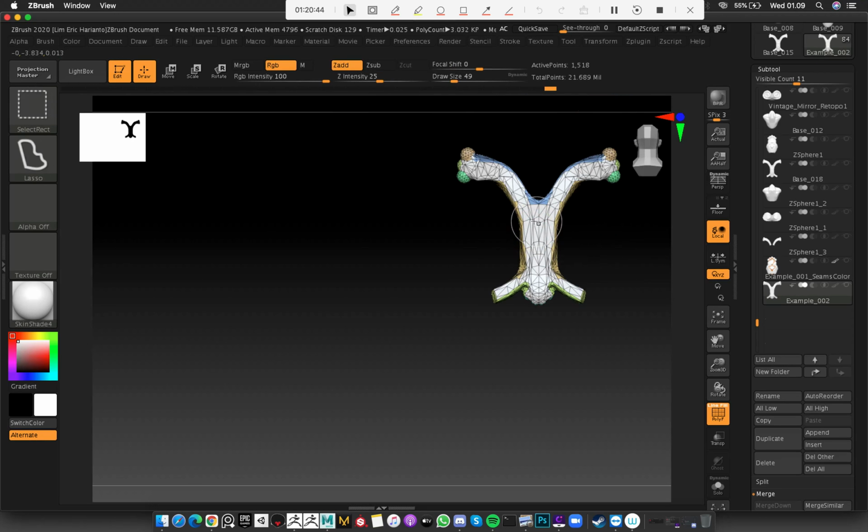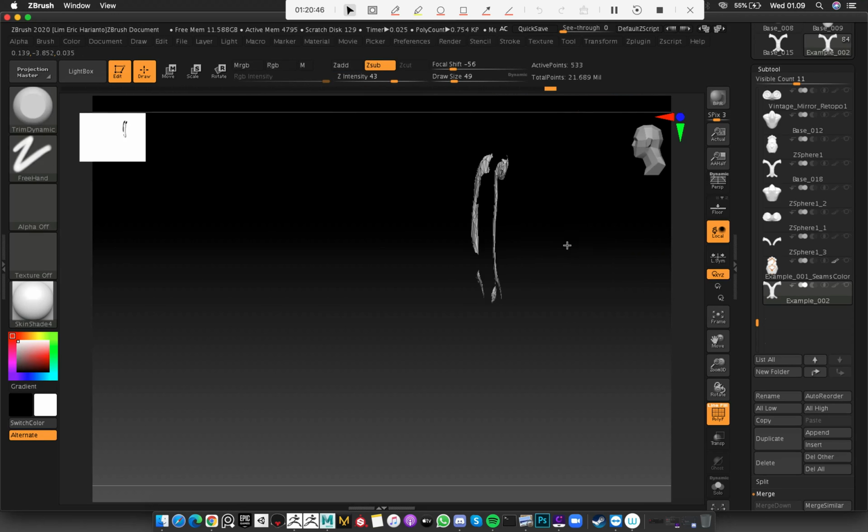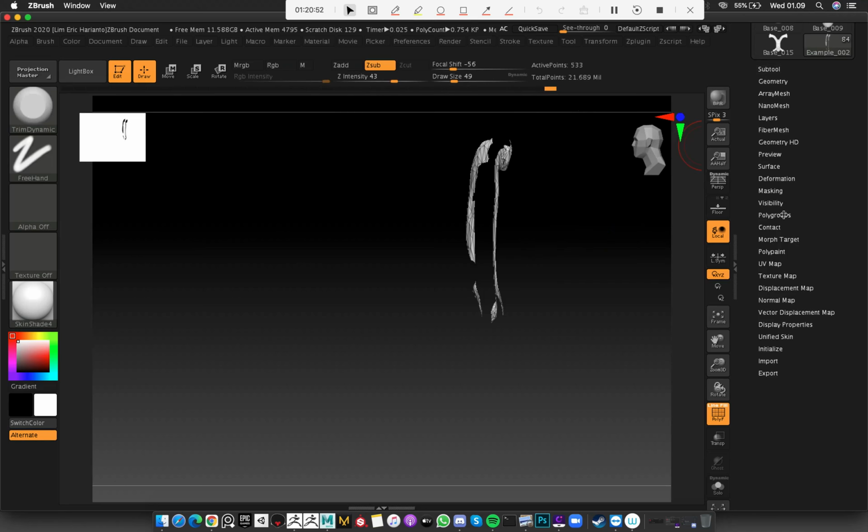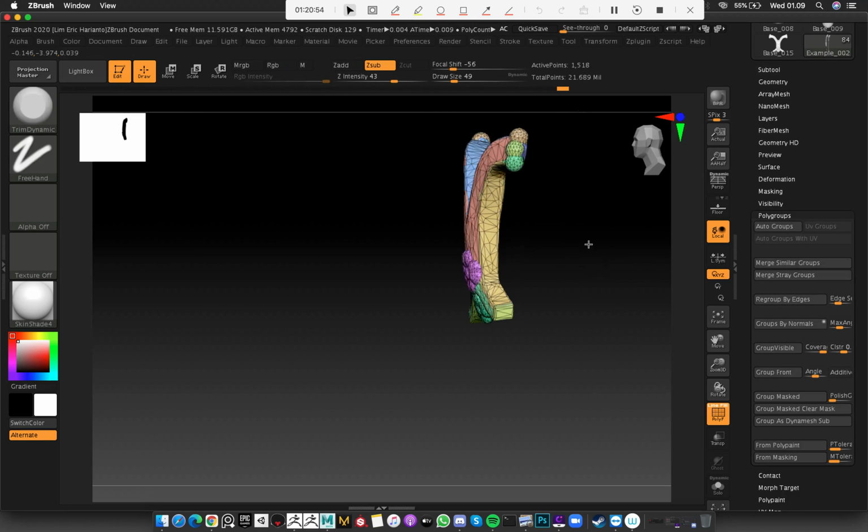Actually I'm gonna make it different also here. So polygroup, auto group, yeah.